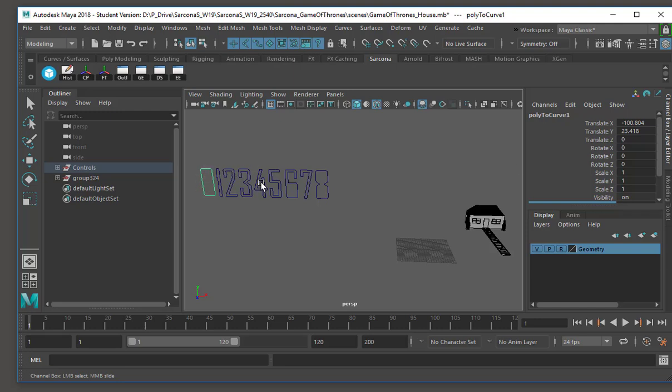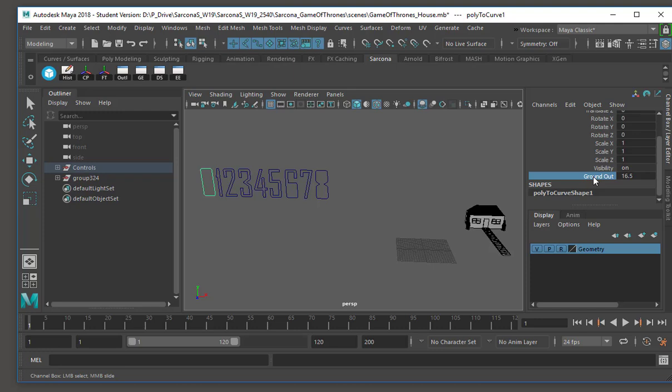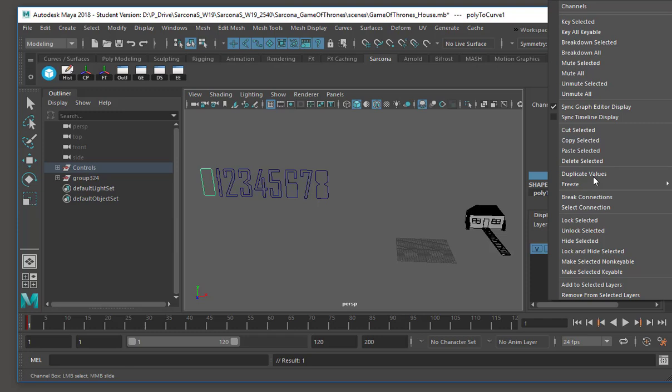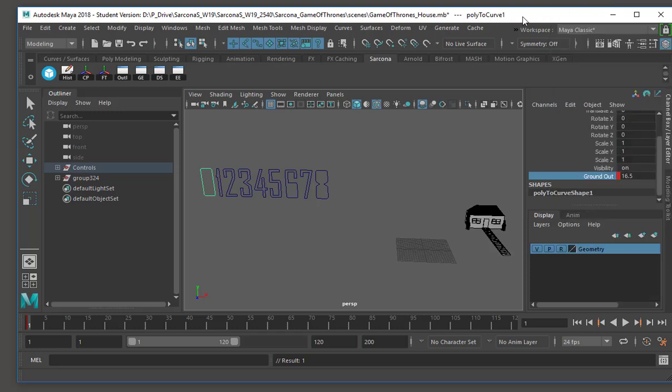And I'm just going to make sure I've clicked on the number 0, clicked on ground out, and then I'm going to hit either the S key to set a keyframe on that single item, or I'm going to right click and do key selected. If you don't have your preferences set up, you have to right click on that and key selected. There you go. Okay, so that sets the start keyframe for this. I want you to start here. So I'm starting it with this at 16.5.